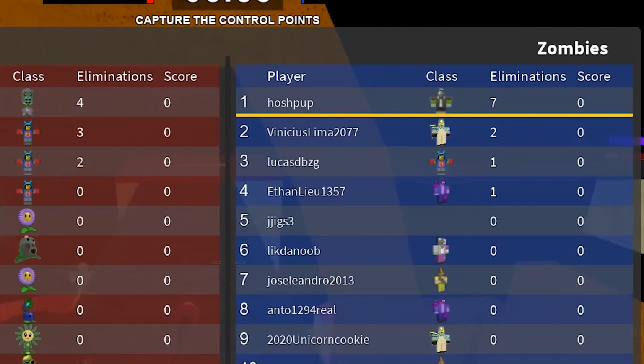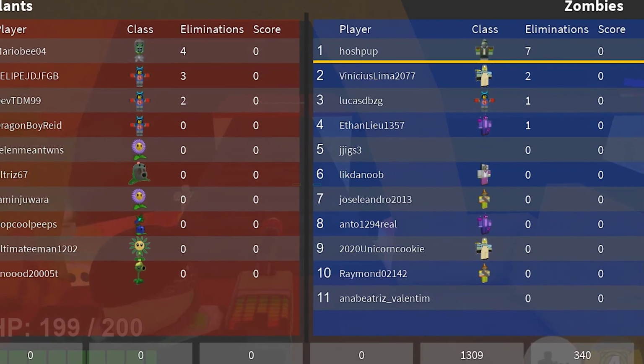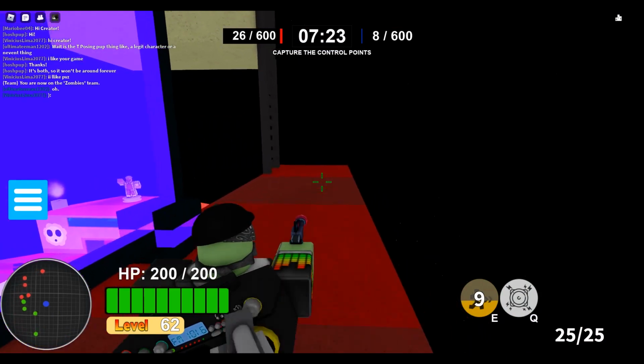Currently the score value is not actually being used, but it will be made available in one of the next updates. You can also see your per round stats as well, which is good, such as your current eliminations, assists, deaths, damage done, and healing done. It's still very much the first iteration of it though.